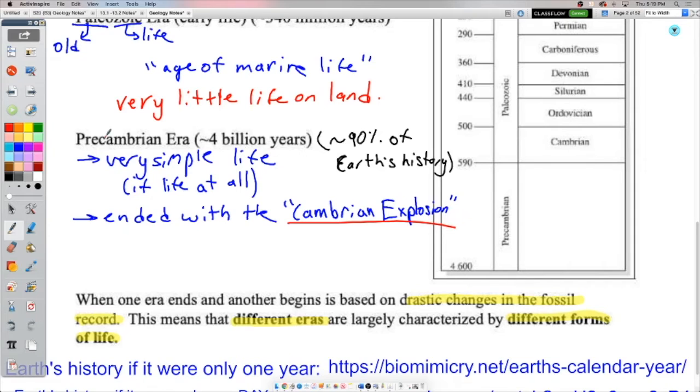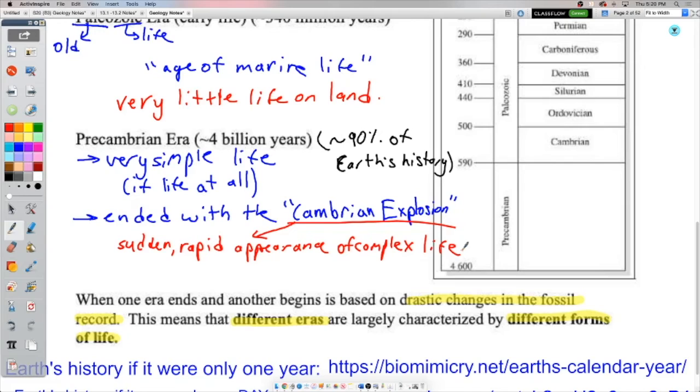So it's important to know that the Precambrian ended with the Cambrian explosion. Now, what is the Cambrian explosion? Okay, it is the sudden, rapid appearance of complex life. And it gets diverse really quick. We go from all these boring little archaea, they're called, simpler than bacteria, and then suddenly we have huge variety of life, right? Going from the Precambrian into the Paleozoic is like going from porridge to an all-you-can-eat buffet with every single type of food you could imagine. That's the amount of difference we're talking about here between the Precambrian and after the Cambrian explosion.